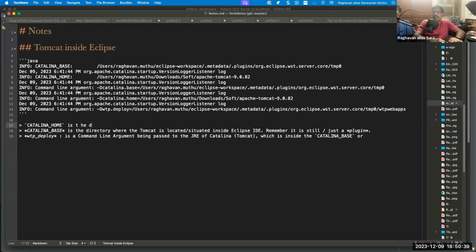Catalina home is the directory where Tomcat is installed outside Eclipse, which we referred to. So Catalina base, actually, has a subdirectory, WTP web apps. Right?